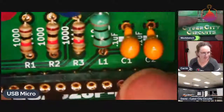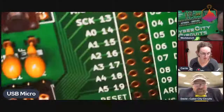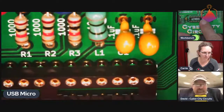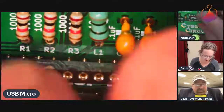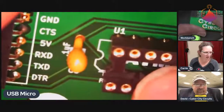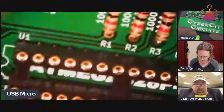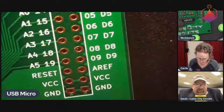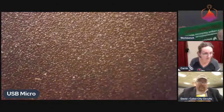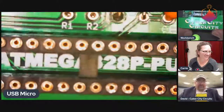I will take over here by showing you a bit more of what's going on. I pretty much only have two more things to solder, which is this socket. Of course, we make sure that the socket notch is pointed towards the notch on the silkscreen, because ICs are directional and it's good to have them all lined up. And then the only other thing I have to solder is the big old header for all of the different signals and inputs and outputs. You like how the name ATmega328P fits right underneath the socket? That's nice.